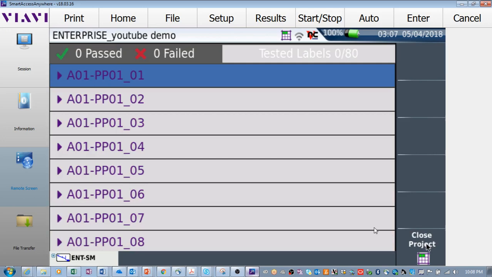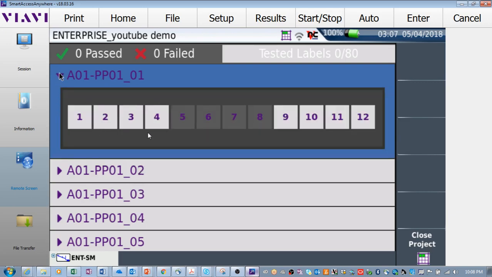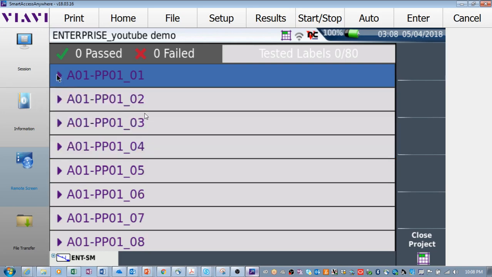So what we have here is a little scorecard. You can see these are all the label names that we imported, that we created in that CSV file. If you want to blow one up, because we chose 8 out of 12 for SR4 or LR4 for that matter, we're only going to test fibers 1 through 4 and then 9 through 12 because those are the active fibers. And at this point, you're ready to begin testing. Hit the Start Stop button.